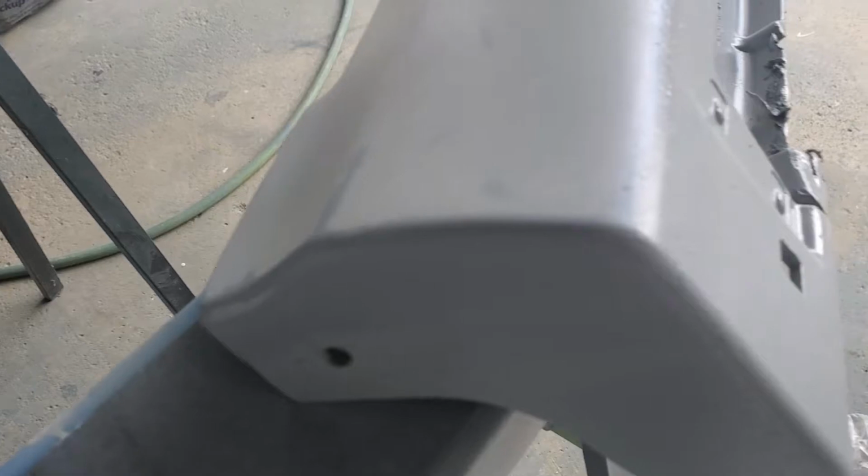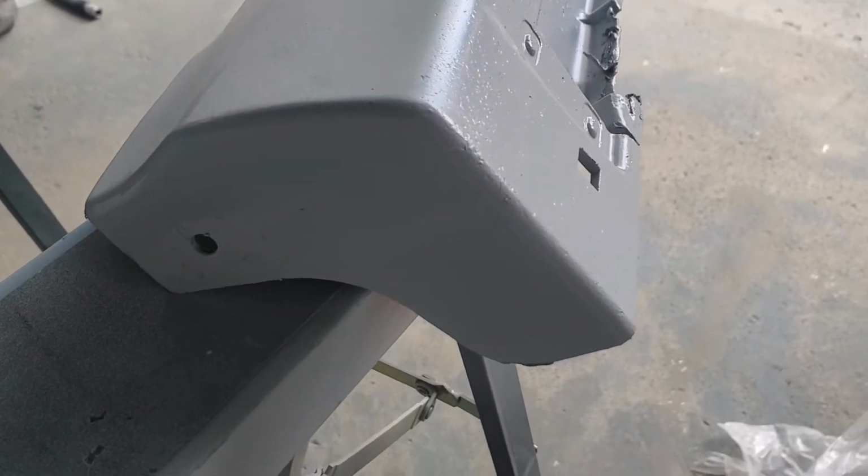Look at that. That's an absolute mess. There's lots of dust on this too, like tons. And again, I'm not painting in a booth. I'm painting in a garage that's full of dust, and we cut a bunch of wood and stuff in here all the time, so it's bound to be dusty.